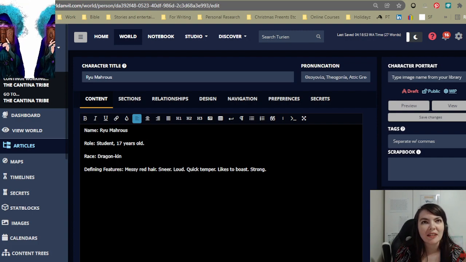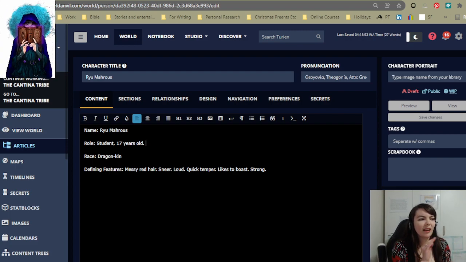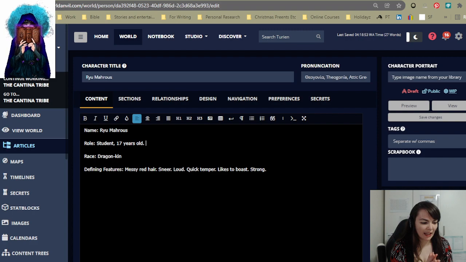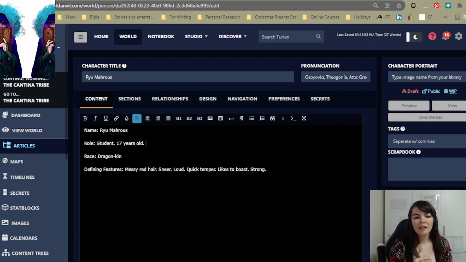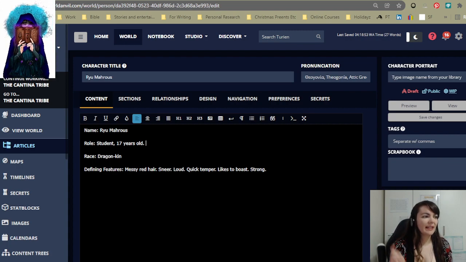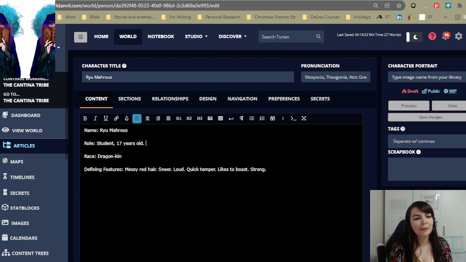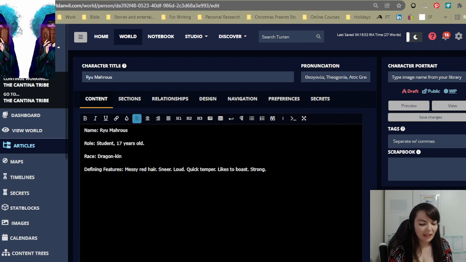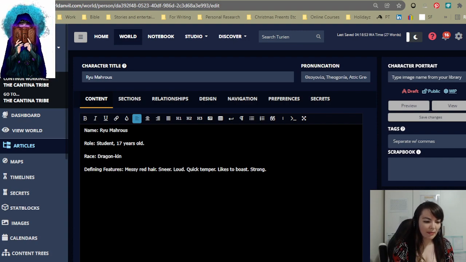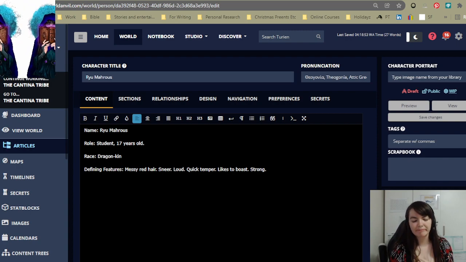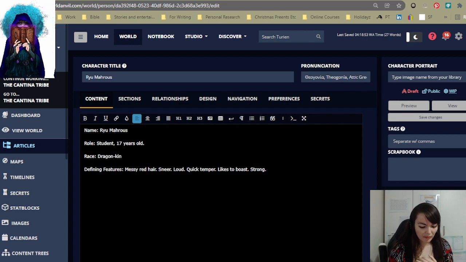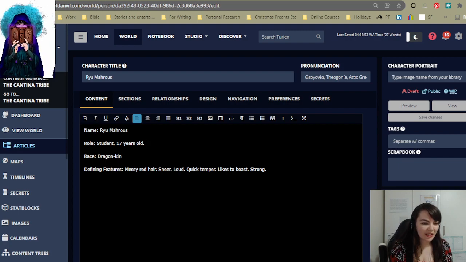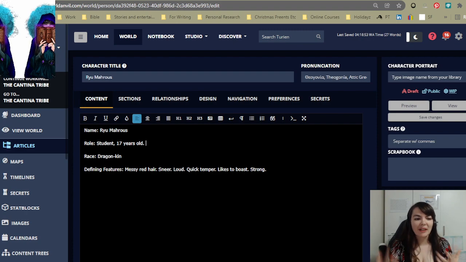So I have synesthesia, and the grapheme-color synesthesia that I predominantly have is that for every single letter and number, singular number, I have a particular color that relates to it. So for example, A is yellow, B is an almost red pink, C is blue, D is a very dark blue, E is a lighter green, F is a dark green, etc. So today I'm looking at reds, which are M. As I said, B was almost red, and the number 4 is also red. Marus, the last name of my dragonkin student, is very red. His first name starts with R, so it's a very orange color, close to red.